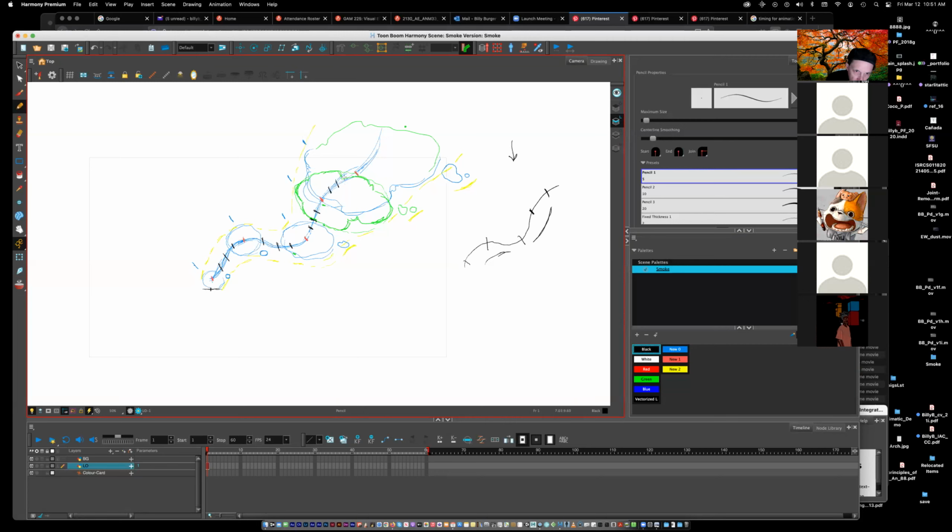And I'm going to number them so we don't get confused. We do need to track the bottom of this big blue one here off the screen. So I'm just going to copy these distances, like this and like this and like this, because we probably need that many drawings of this edge of the smoke right here to get it off the screen.